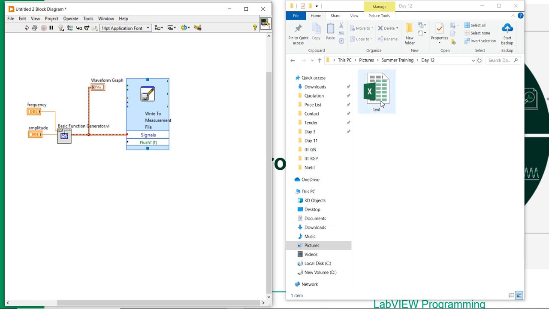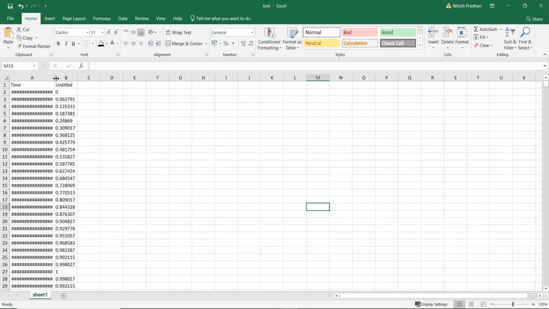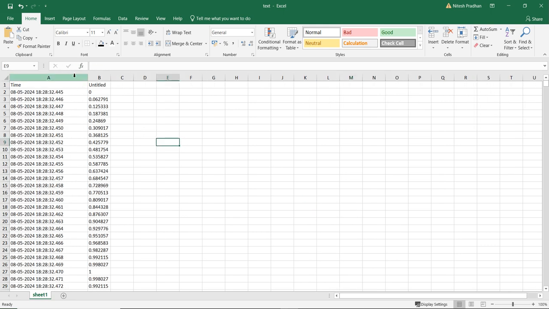Now you can see it has created a text file and we are getting the particular text information here. In this information, you can see we are getting the date and time. It is today's date and time we are getting properly.